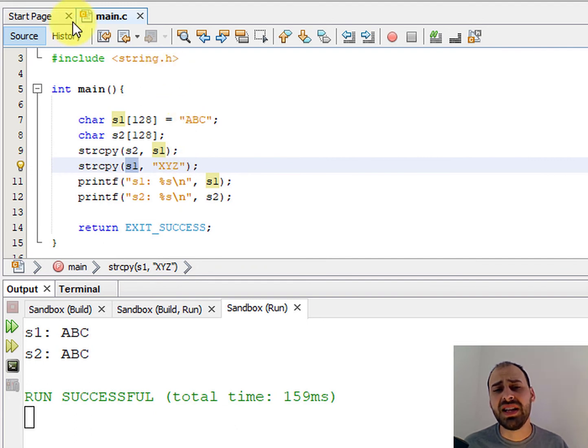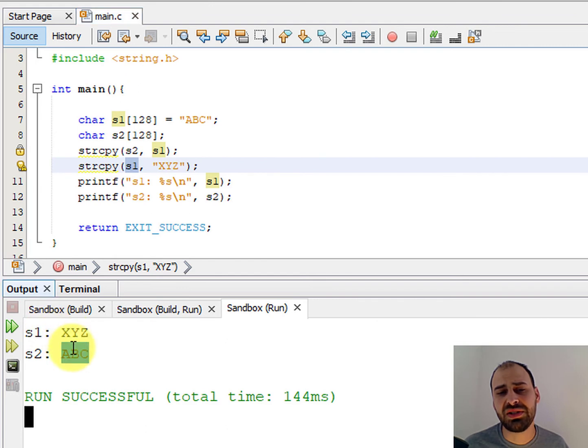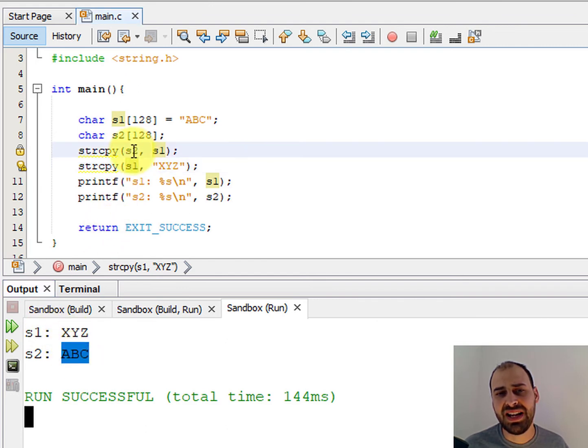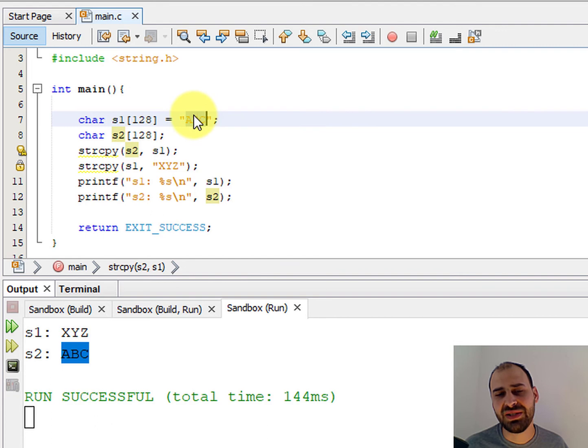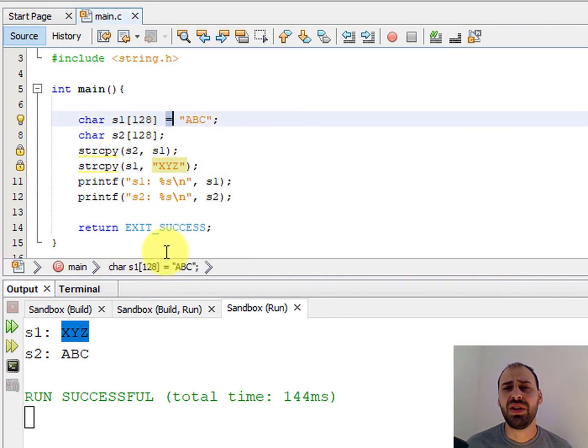Now, when I run this, it also illustrates the fact that we're using two different locations in memory, because notice they're not the same value. I set S2 equal to S1 when S1 was ABC. Then I change the value of S1 to be XYZ, and it's two different values shown there. So remember, key thing to remember, you can only use the single equals for a string when you're declaring it. And that's the same idea for arrays.